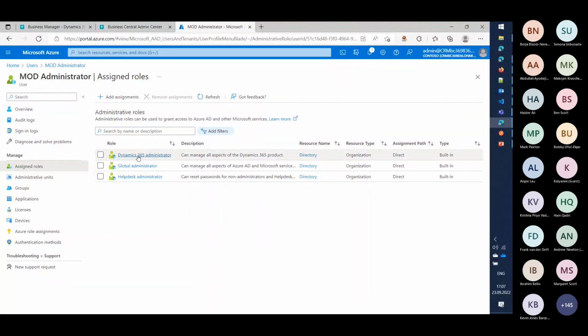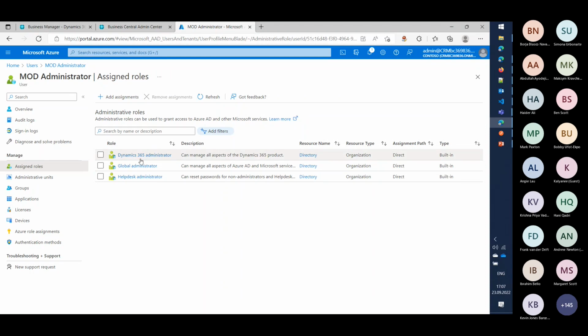If you work for a partner, and your partner has a relationship with a customer from Partner Center, as a partner's employee you also can access the customer's Business Central Admin Center if you have a Global Administrator role in your tenant, not in the customer's. If you are a partner's user, you cannot have a user in the customer's domain.